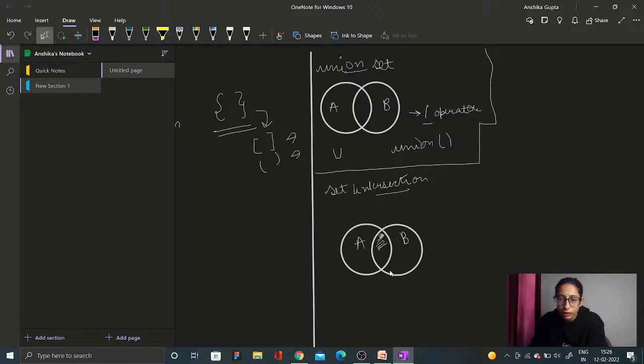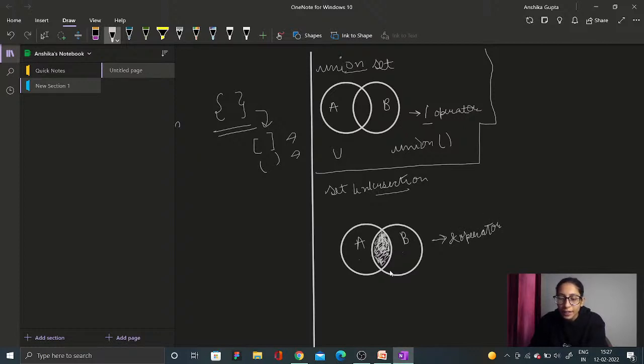And this is completely filled with color. I'm just shaping this part. This is the part of the intersection, meaning the common part. The intersection of A and B is the set of the elements that are common in both. So this space is common. This is set A, and this is set B, and this space is common, so we call it the intersection part. Intersection is always performed by the AND operator. The union was performed by this operator, and this is performed by the AND operator.